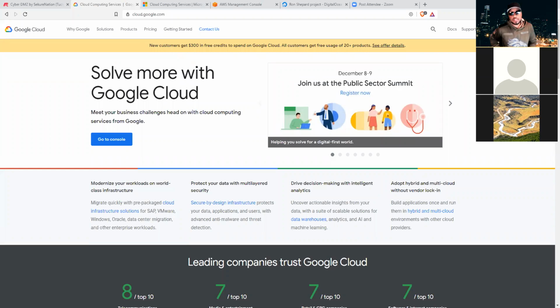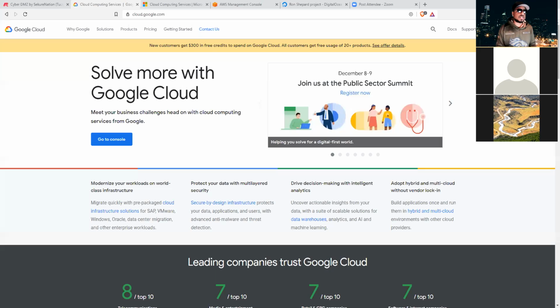Okay, so our first cloud environment is Google Cloud Platform. Now, I'm not sure how many of you have actually heard of Google Cloud Platform or taken the time to go and look at the Google Cloud. Google Cloud is actually extremely helpful when it comes to increasing your flexibility, your availability, as well as the ability to provide resources, services, or products to your customers or even for your team or organization.